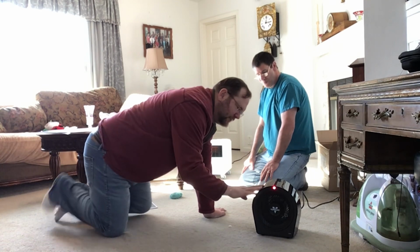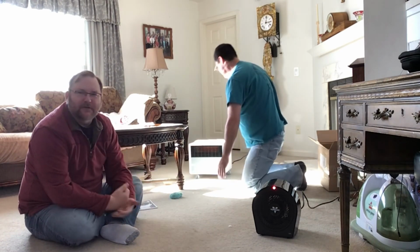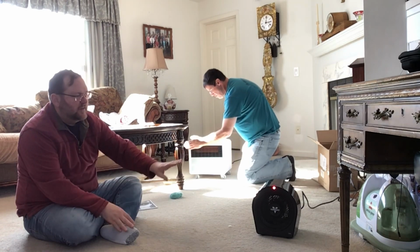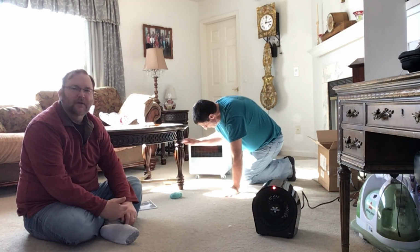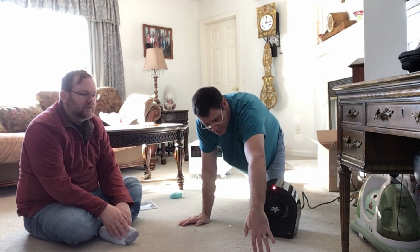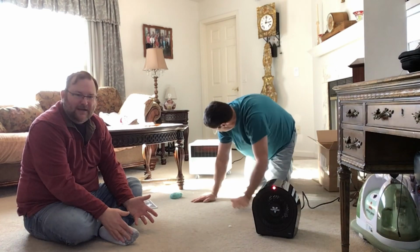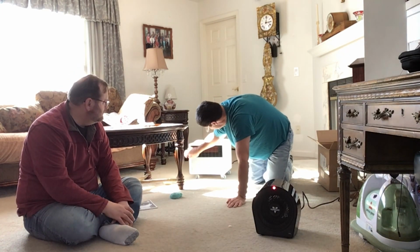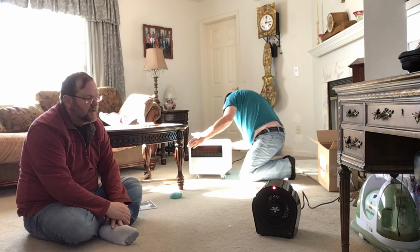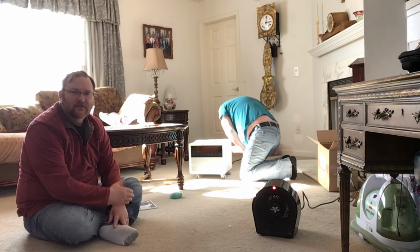There is considerably a stronger current of air from the Vornado compared to the Crane. So I would say that the Vornado is certainly putting out more current. And with the heater staying the same, I would imagine that means the Vornado would be putting out more heat along with that current. Therefore, I think the Vornado would most likely heat up a room faster than the Crane heater.